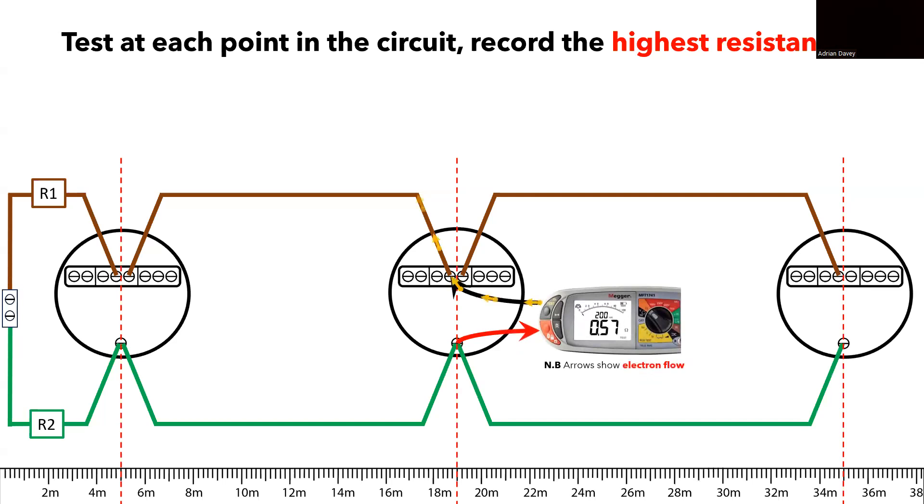Next, we move downstream into the circuit, confirming the supply to each light within it. As we venture further into the circuit, the resistance will naturally rise as the size of the closed loop expands. This occurs because we are trying to push more electrons through this extended length of conductors. Think of it like running 10 meters compared to 20 meters. Each increase requires more energy to move and it will slow down the further you run. In this example, the second light is positioned 19 meters further into the circuit and our measurement indicates a proportional increase of resistance to 0.57 ohms.